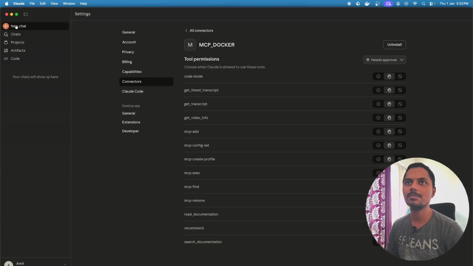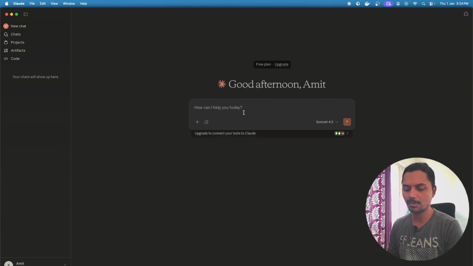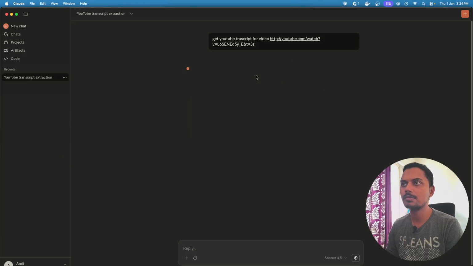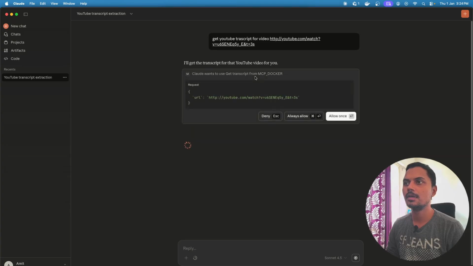Okay, so let's go back and see one example in Claude Desktop also. We can see here that Claude Desktop is also using our MCP Docker and calling the tool.